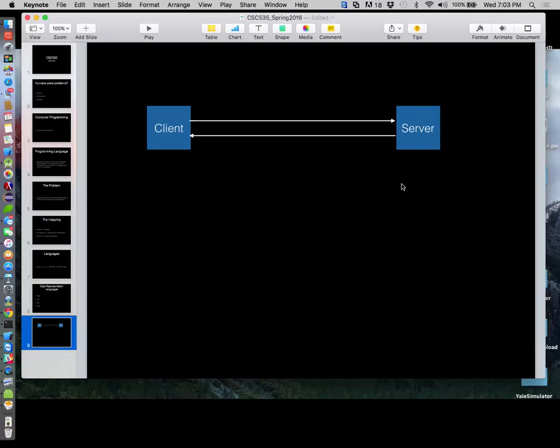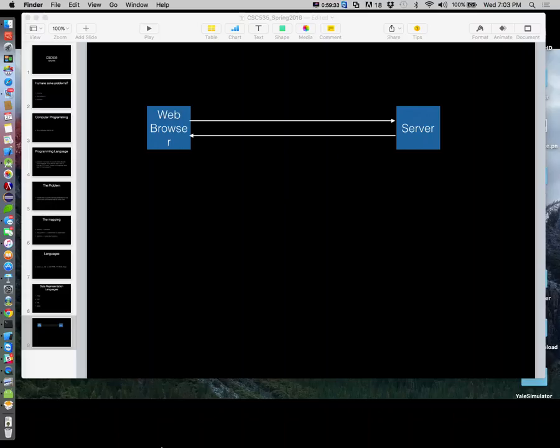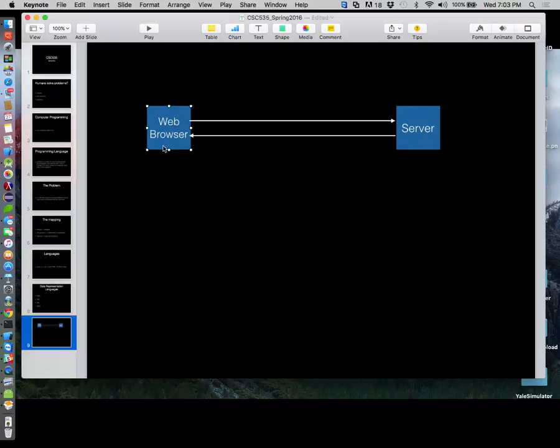All right. Now we want to think about this in the web world. We have our web client and we have our web server. Who's the web client that talks to a web server? Browser. So this is our web browser, and this is our web server.